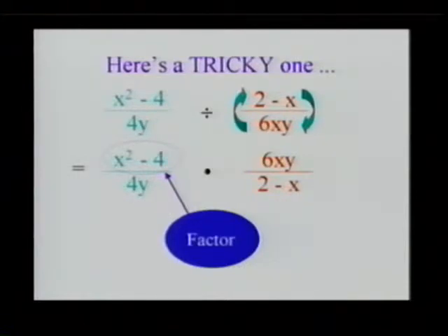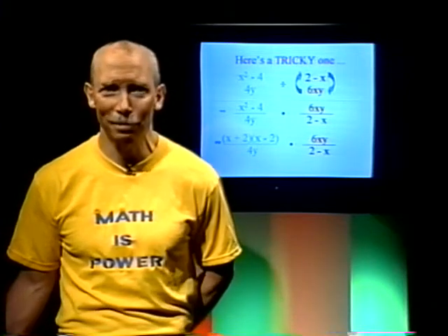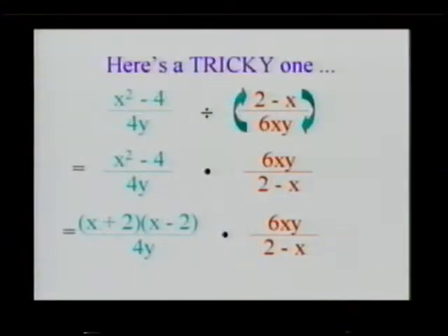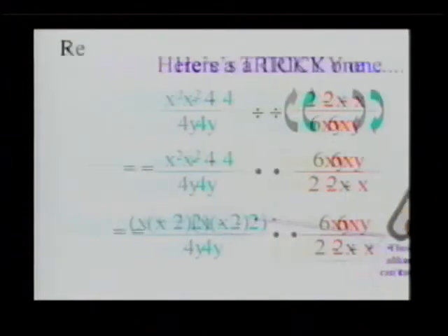Okay, who can we factor? I only see one. I'm going to factor that top, and it smells like the difference of 2 squares. I think everybody's set, everybody's multiplied, everybody's in a multiplication state. Now I'm ready to cancel, except that I'm looking at these two, and they're not exactly the same. Remember the trick that we used when we had something of the form oogie minus juggy and juggy minus oogie? In this case, I get x minus 2 and 2 minus x. We used the minus 1 over minus 1 trick. Well, let's try it here. I told you this one was tricky.